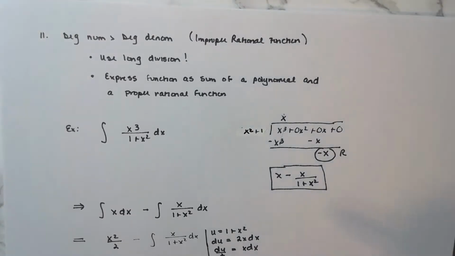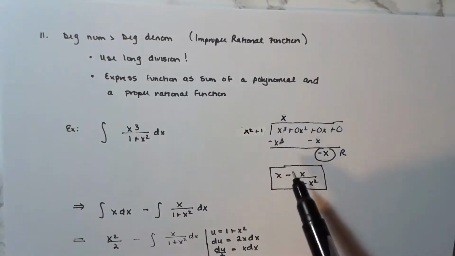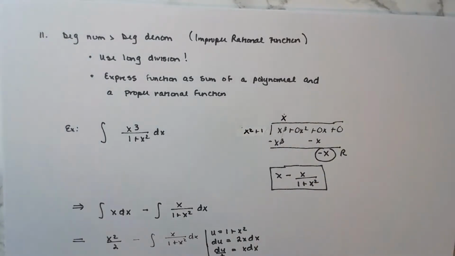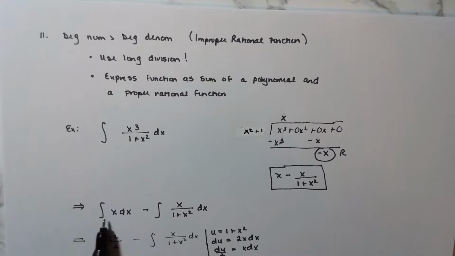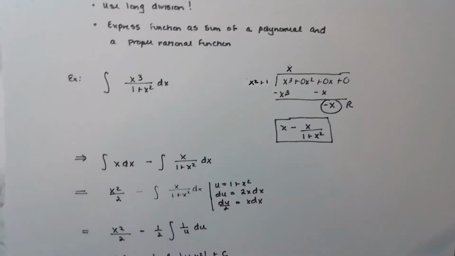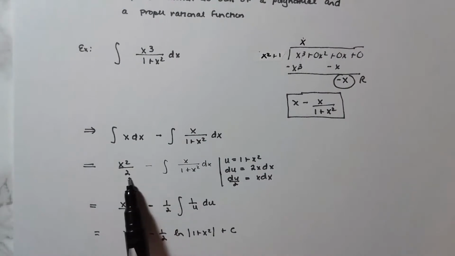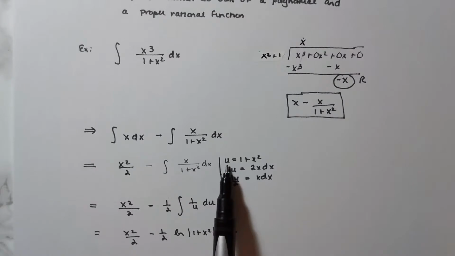And how we write these is we take this x minus remainder over divisor. Right? So this is what I'm dealing with now. And this is nice because what I can do is rewrite those as their own little integrals like I did here. Now, the antiderivative of x is just x squared over 2. Easy peasy. This one I got to use a little bit of u substitution, so I went ahead and did it just to remind you.